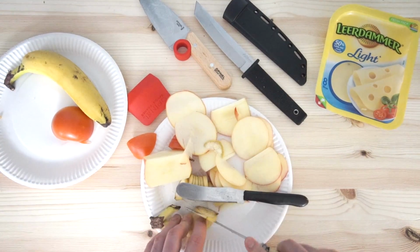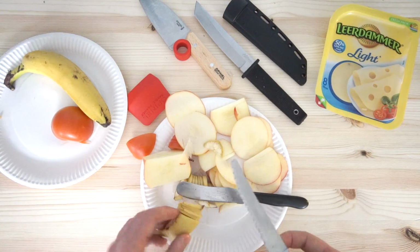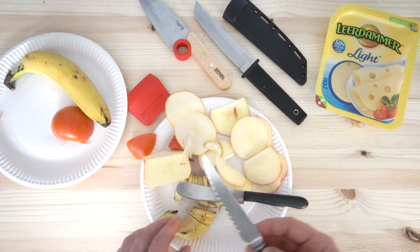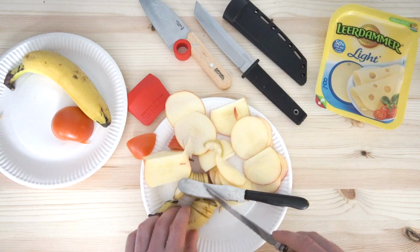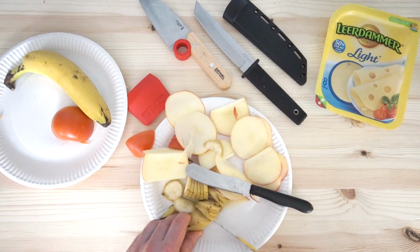So let's chop with this one. This one's chopping through fine. It's because it's really big serrations, it's not necessarily going through all the way down to the end if I don't make that movement. So if I make that movement, then it actually cuts all the way through.